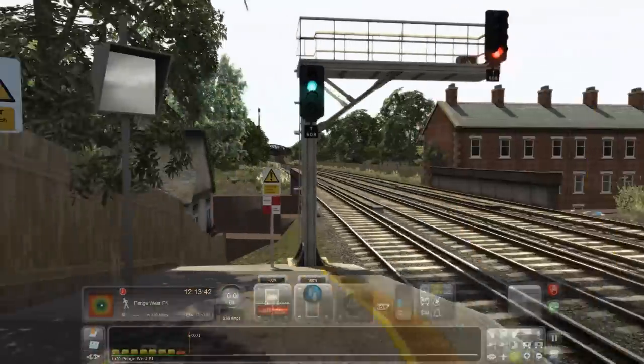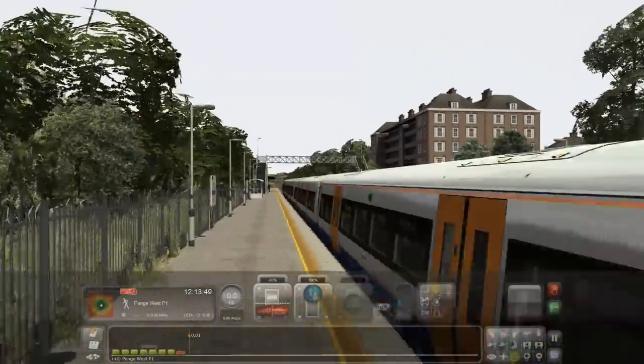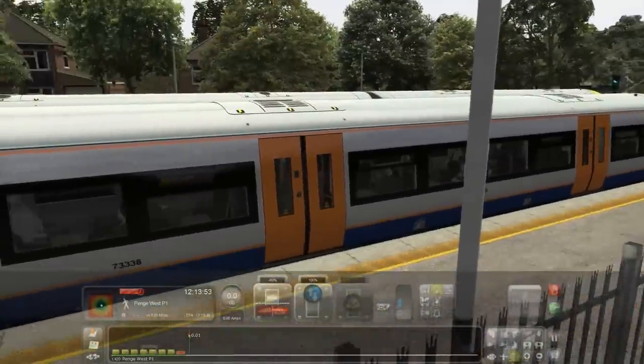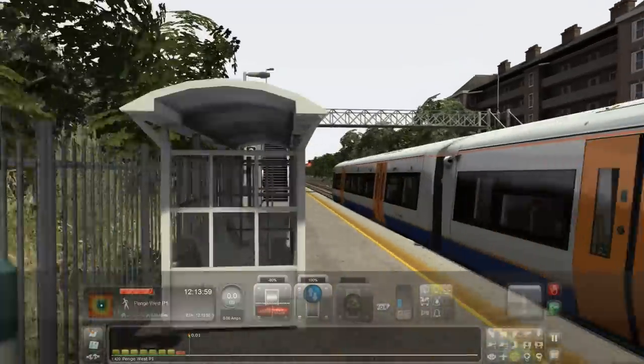Ooh, this station's very tight with an 8 car limit. Look here, perfect. This is it. This is London Overground here, guys. 4 cars, perfect. Highbury and Islington, Dalston Junction, yep. Stratford, yep.